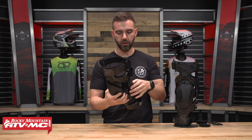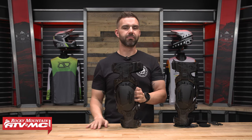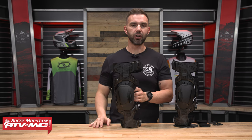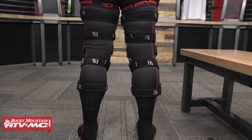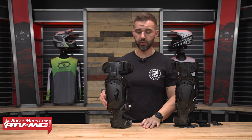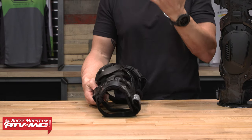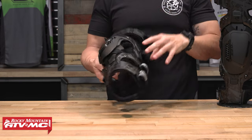That to me was a big improvement with the new Web Eclipse. It's just very comfortable, lightweight feeling. If I could give one con — I'm barely 5'7", so for riders that are taller than me, probably not even going to notice this — but it is a little bit long feeling for me. With my shorter legs, the brace feels a little bit long. There are some braces out there that are a little bit shorter. But I think for the vast majority of riders, you're going to be just fine. It is nice and low profile, and for riders with larger legs, I feel like this is going to be very competitive with something like the Alpinestars carbon, which is also very low profile.